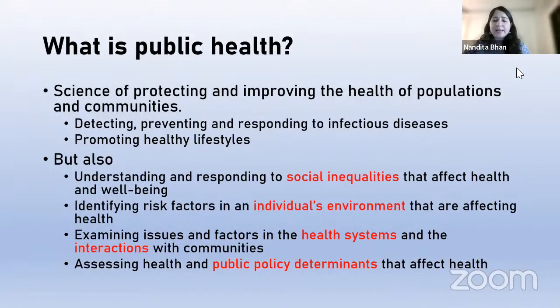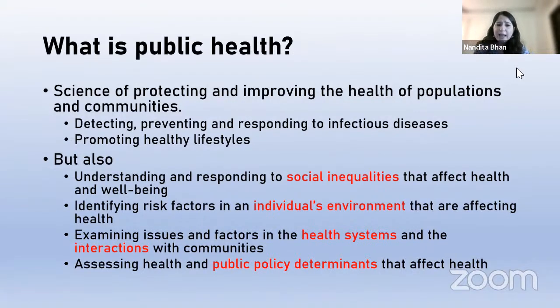So it's about really identifying what are the risks in that environment that are affecting health. So it could be, for example, built environment. Cities where we live have public transport systems, but are those public transport systems available to all the population? Or there are sedentary lifestyles coming from lack of physical activity, or the kinds of food we have exposure to based on where we live. What are those risks and how are they affecting, let's say, our risk of getting diabetes or chronic diseases, and so on.